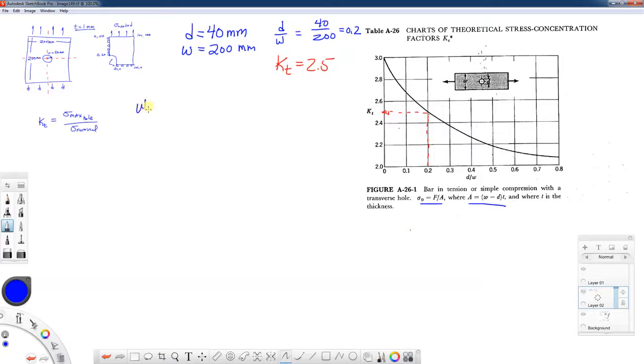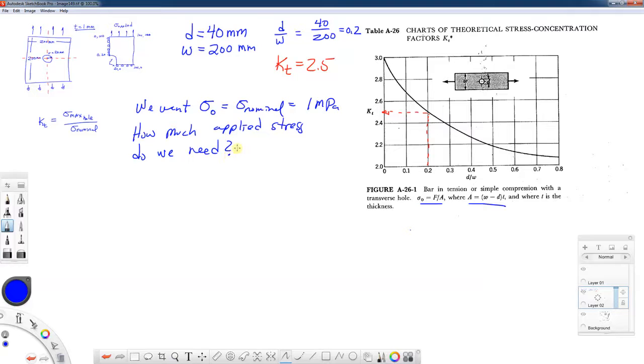So let's write that down. How much applied stress do we need?